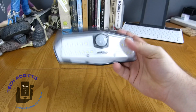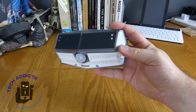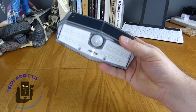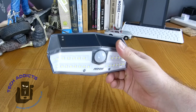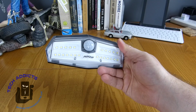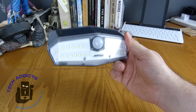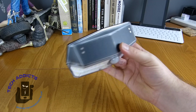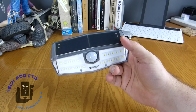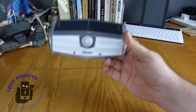I love these things, I really do. I think they're one of the best inventions that we've had in a long time. And if this lasts as long as the other one that I have, I would love to think that these things are going to become more and more popular around the place. I suggest that you pick these up because they are great. They're not exactly pretty, but whenever you just see them working, you really do get a bit of a kick out of them.